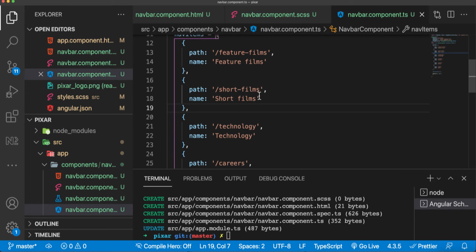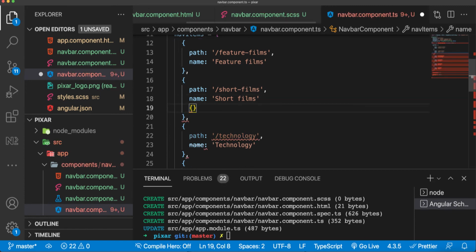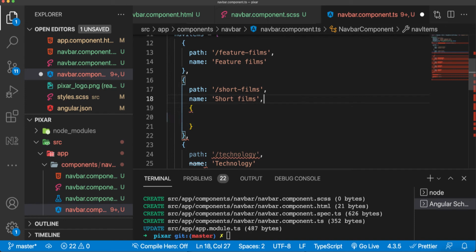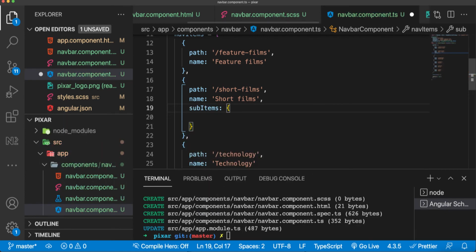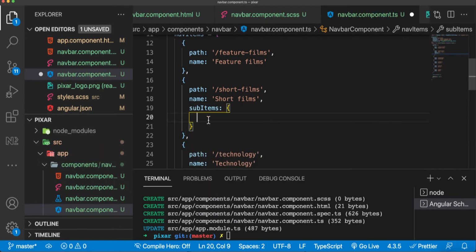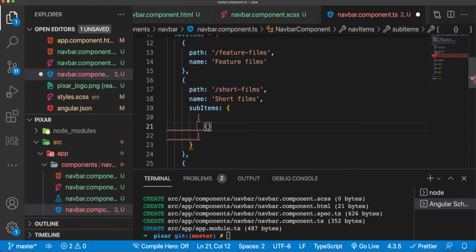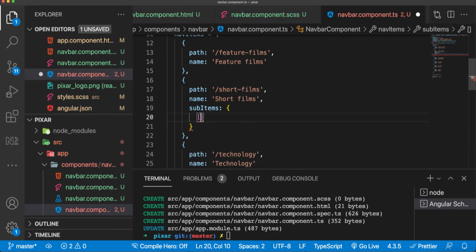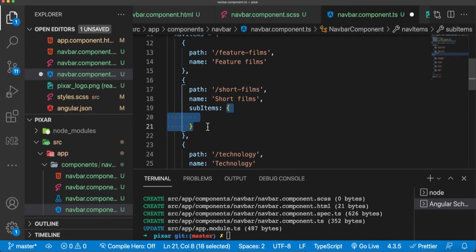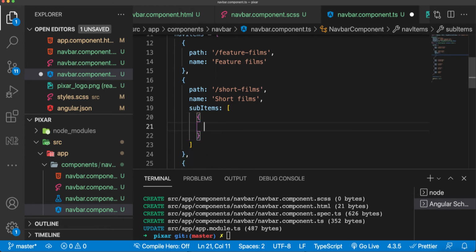So short films, and I'll say this also, don't forget the comma, and let's say sub items, let's say okay, array of sub items. Actually this should be array. Okay, sub items, and then we can have our objects here, the same like these above.